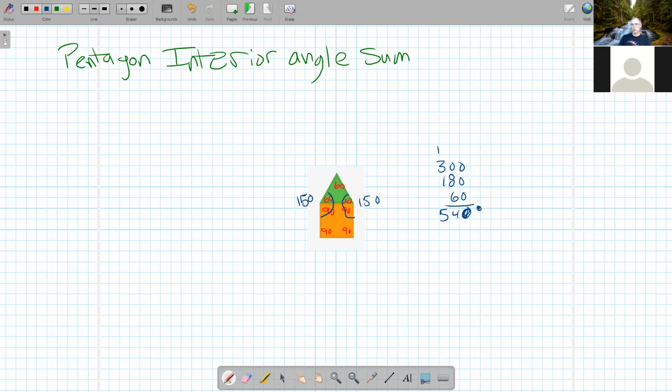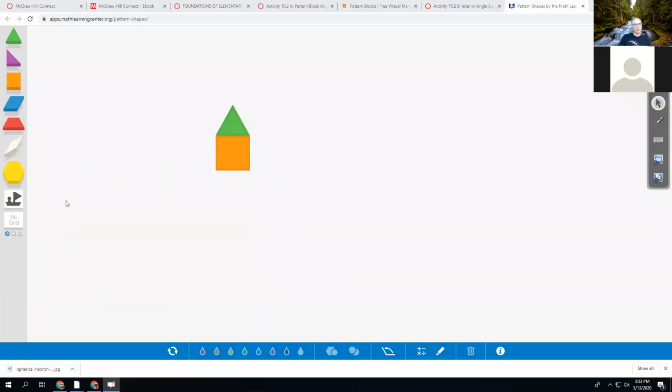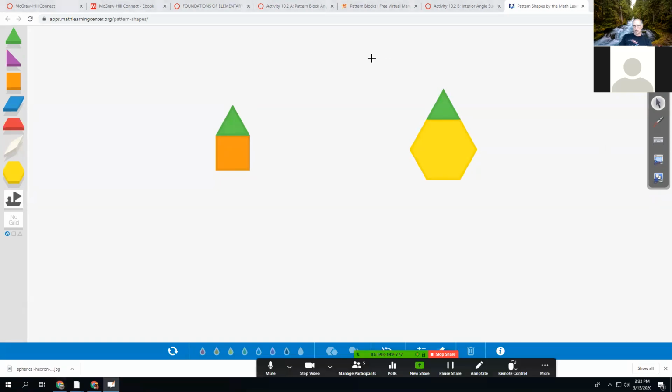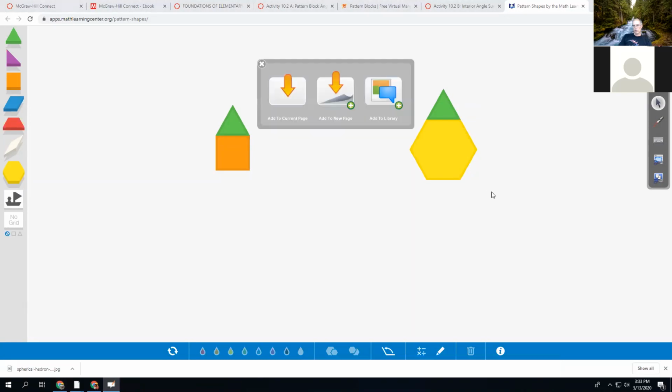All right, can we make another one? And then we'll do the dissection. So let's see. I think I can make, what if I take that and stick a little hat on it? Does that make a pentagon? 1, 2, 3, 4, 5. I think that makes a pentagon. 1, 2, 3, 4, 5. Yeah, so there's another pentagon. And screenshot. So let's just double check this one.